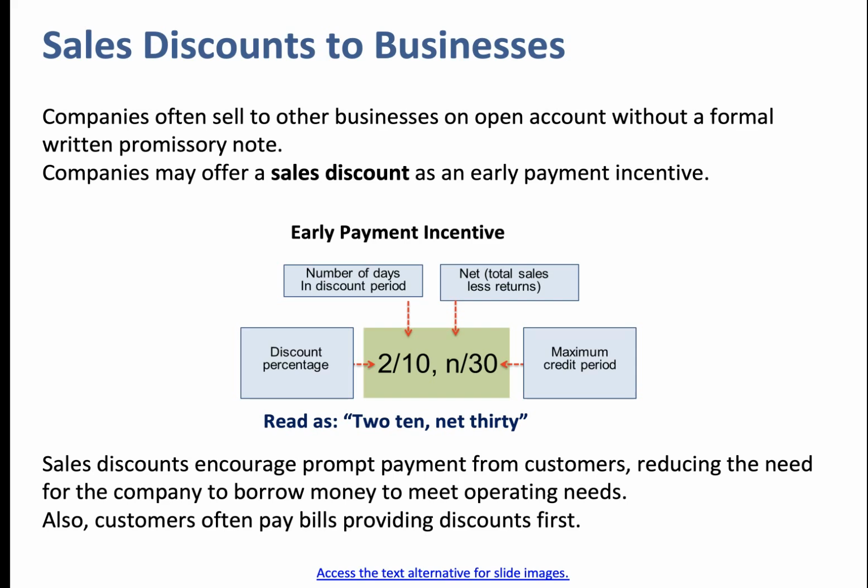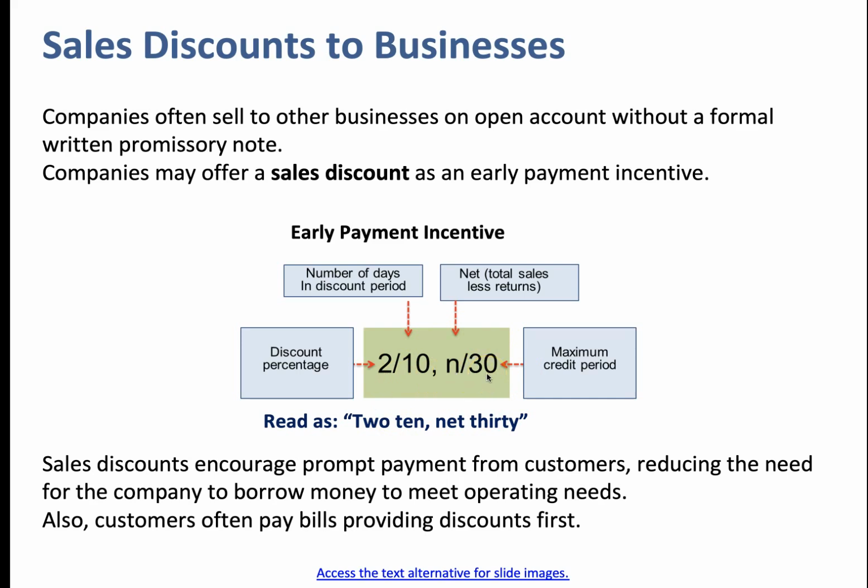Some of the companies would encourage customers to pay early because the longer it delays, the less likely the payment is going to be collected. So usually business will provide some discount called sales discount related to early payment. This is a very common term that you would see in the credit sales contracts or the business terms. It's read as 2/10, net 30.